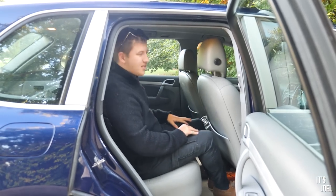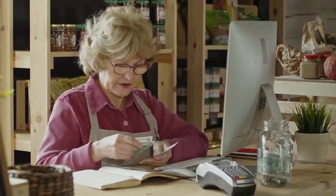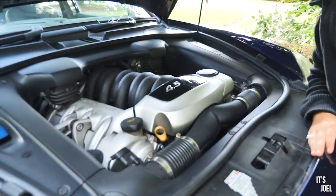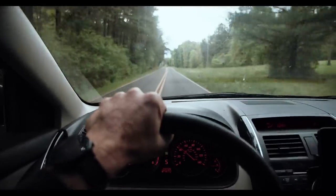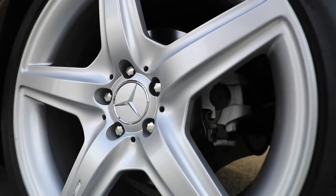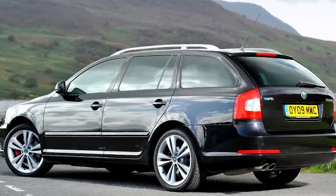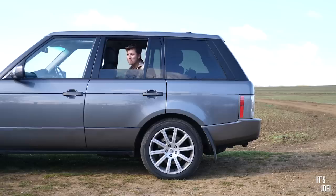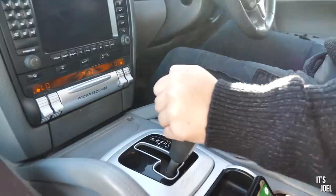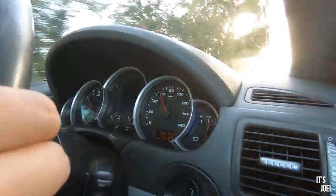Everyone loves a bit of practicality, especially these days where we all seem to be tightening our belts and watching our pennies ever closer. But a lot of us, myself included, also love performance. And so if you can combine these two elements into one car, you're not only smart, but your quid's in. There's a plethora of performance estate cars that can do this job very well. However, I'm partial to off-road cars, SUVs. So here's five performance SUVs that can be had for under 10k, some of which I bet you've forgotten or didn't even know about.